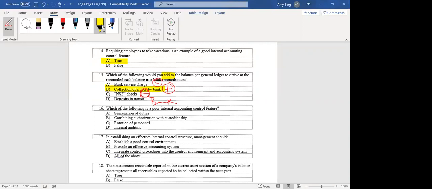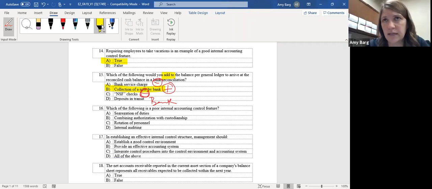So for the note, is it because the bank knew about it first and that was something that we didn't know about? Exactly. The bank collected it. It was like a direct deposit sort of thing. So the bank took it in, the bank has it, but we didn't realize that that person paid. So we need to add that in. The bank knew about it first. We didn't know about it till we got the bank statement. We're like, oh, Joe Schmo paid. Okay, great. So we have to record it at that point.